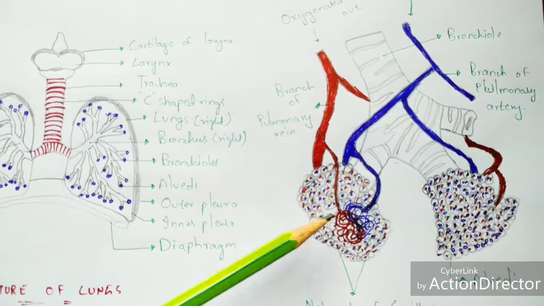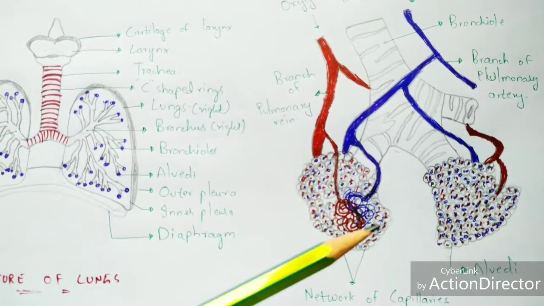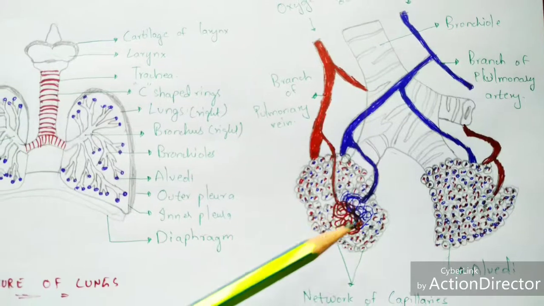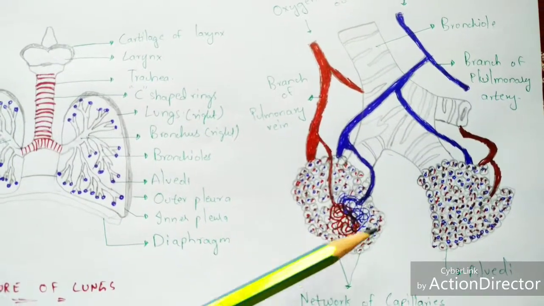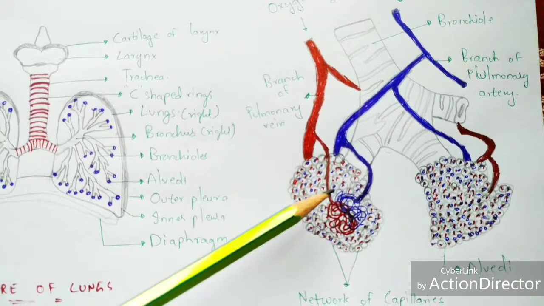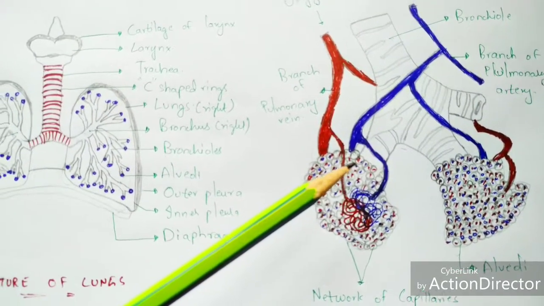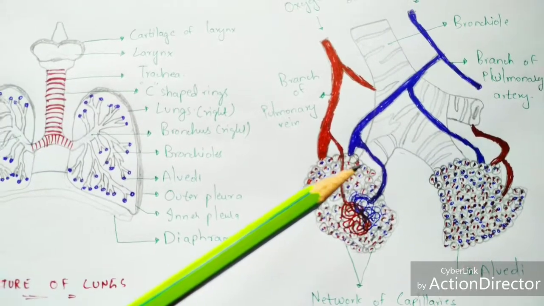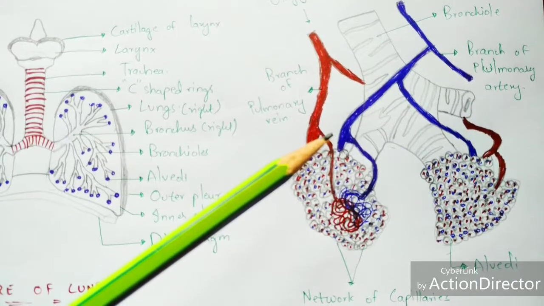The air enters up to the alveoli. What is the major function of the alveoli? It helps in the gaseous exchange. That is, oxygen gets exchanged for carbon dioxide, and blood is also involved in this exchange of gases. The phenomenon of that exchange of gases will be explained in my next video because it is a long process and there is a much bigger theory. I have to explain it in my next video because this video will get longer.